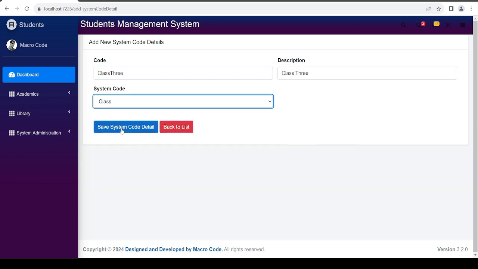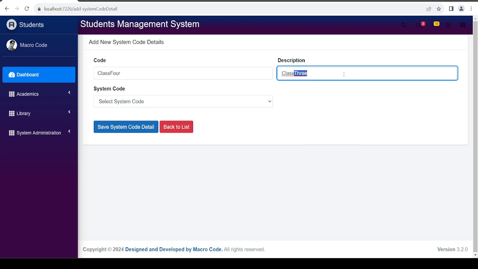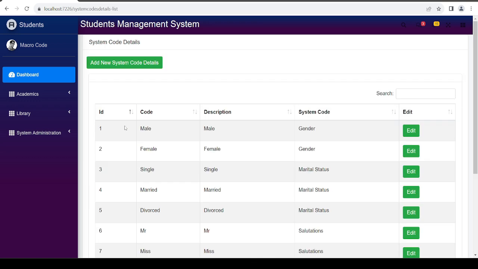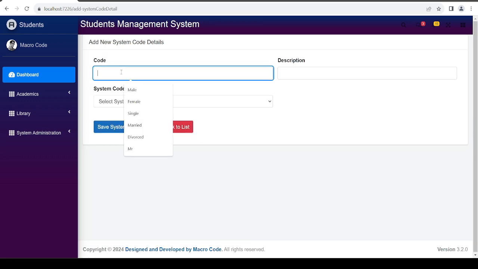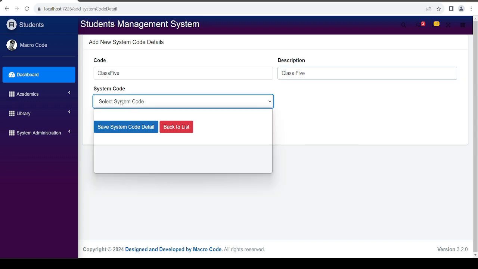And this is a class as well. We should say class 4, and this is also a class. We should also say class 5. So I'll define that for now.